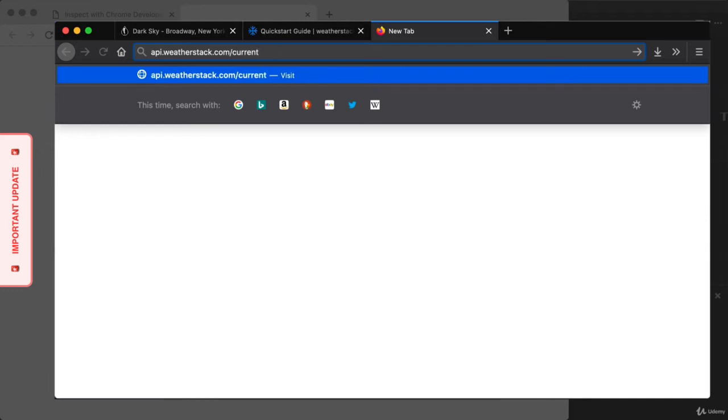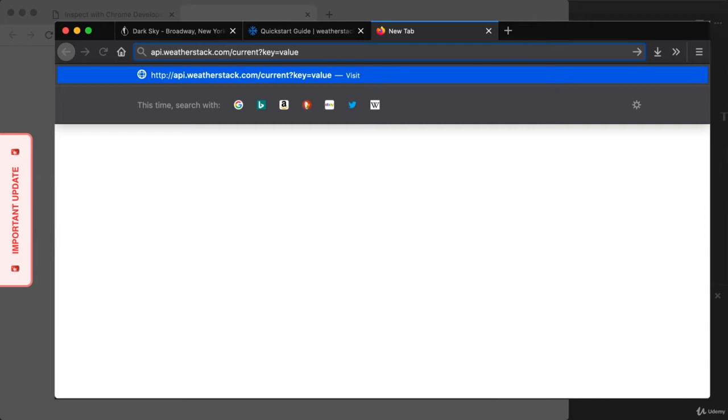Now, this is a good start, but we're still missing some important information. We have to provide our API key as well as the location that we're trying to fetch the weather for. To get that done, what we'll do is set up a query string. Right here, we can set up our query string by adding a question mark. Then we can set up as many key value pairs as we need to add things like our API key and our location. So the format for the query string is key equals value.